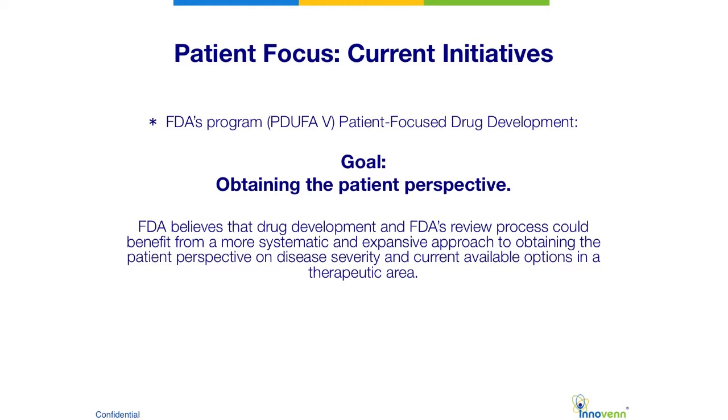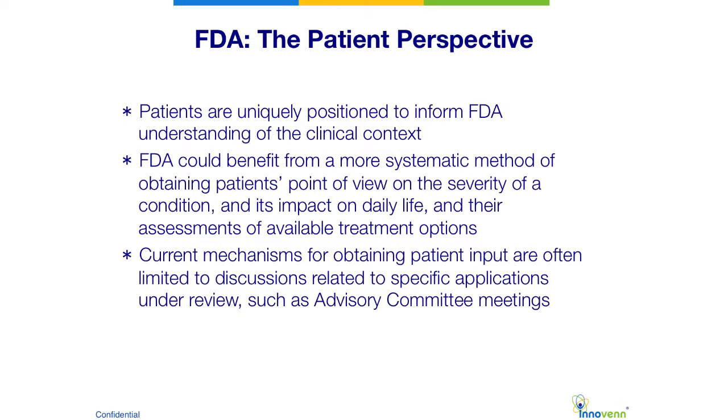So the FDA has definitely been part of this. I think it's really exciting to say that I've seen innovations coming from the agency, as much as coming from what we're trying to do on the industry side and collaborations between those, like I mentioned, with Critical Path. You know, people also think that, oh, the agency isn't changing. The agency is changing too. So they are very focused on getting the patient's perspective. They really have put forth that patients understand what they need more than anyone else in a clinical context. And they really are soliciting input from the patients on the severity of their condition, what are the daily life impacts that really need to be addressed if we're bringing good solutions forward clinically.